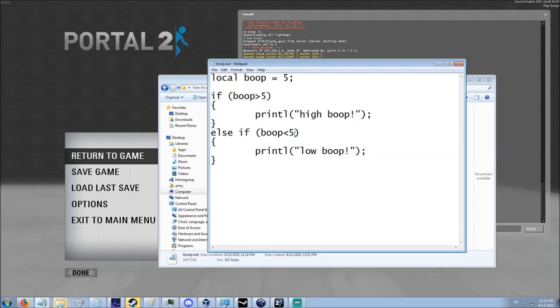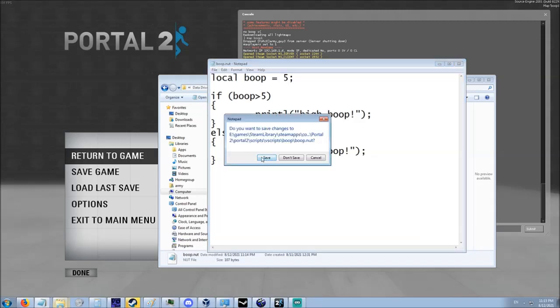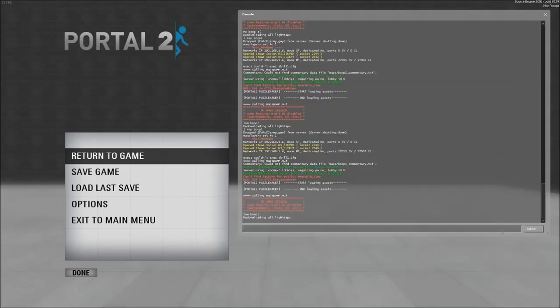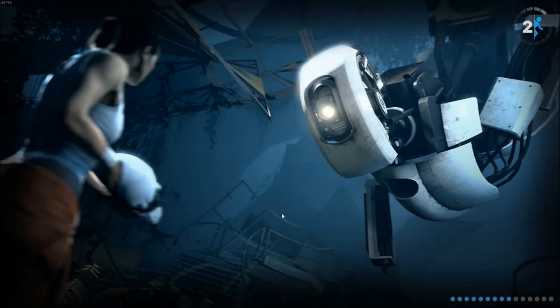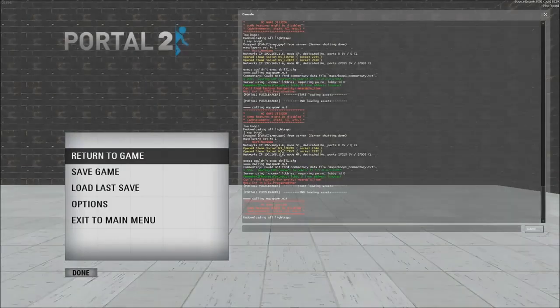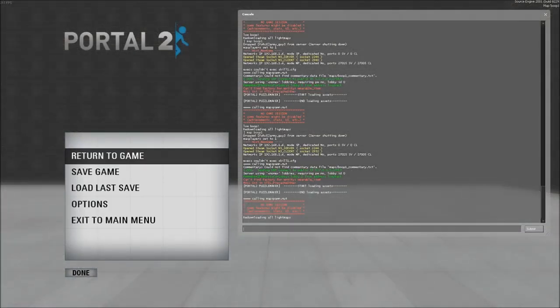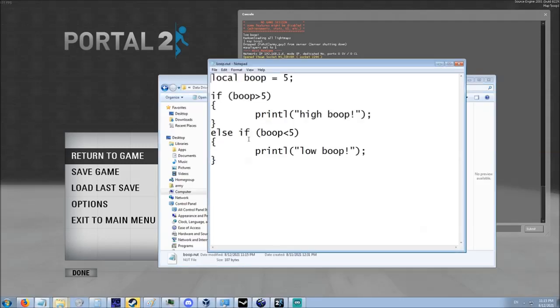The only way to get nothing to show up is for the value to be exactly 5. So if we save this, rerun this, you can see that now we don't print out anything because the value is exactly 5. So we didn't run this one and we didn't run this one because neither of these conditions were met. All right, so we've gone over that.